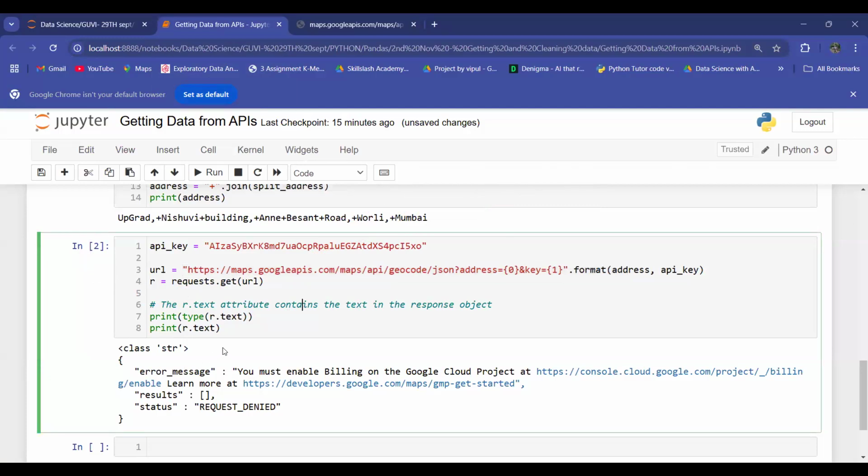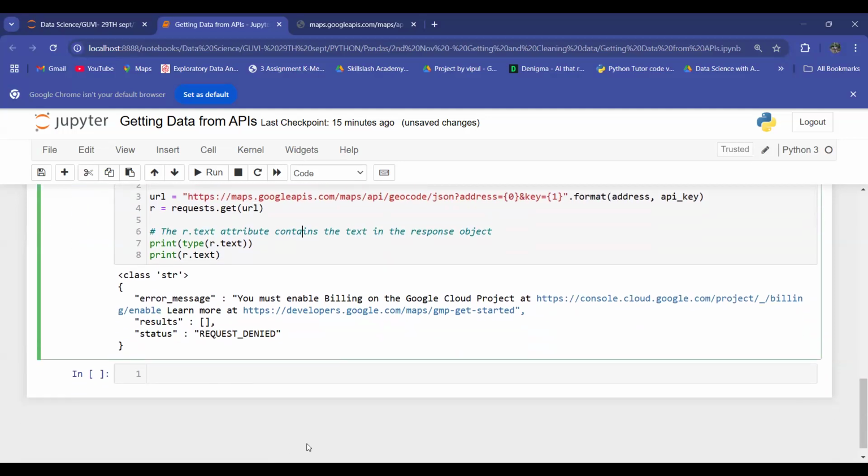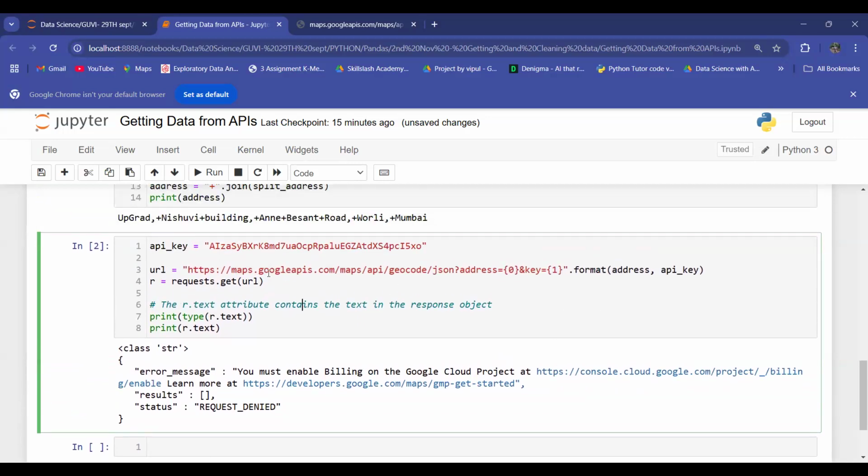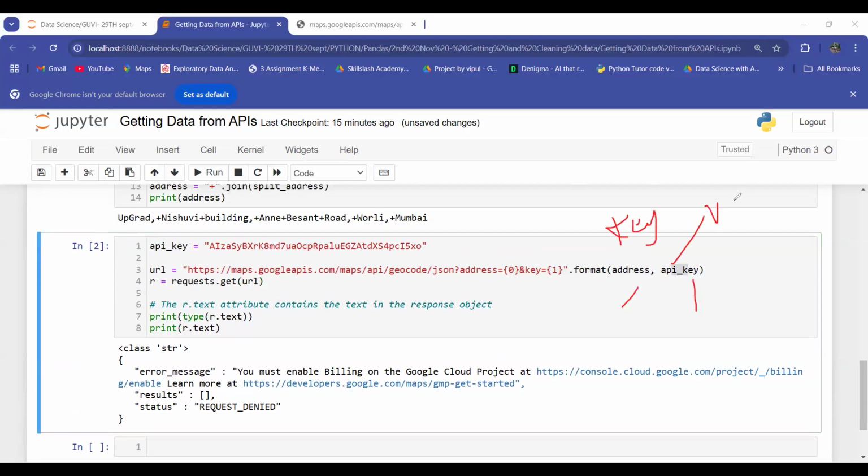Now, if you get the dictionary kind of structure, like you see here, it's a dictionary with address and API key. So these are the keys and these are the values for that dictionary, right? Key and value.